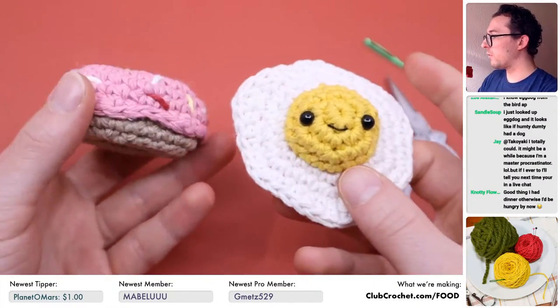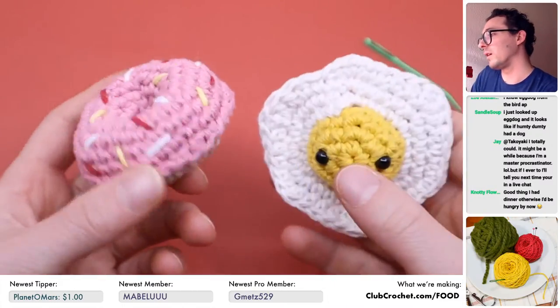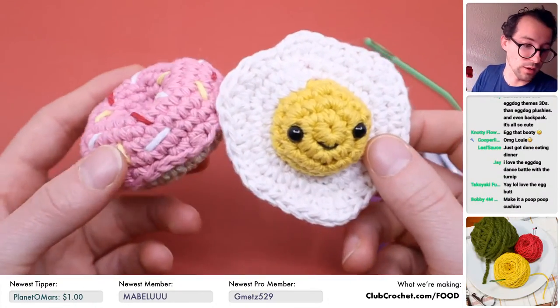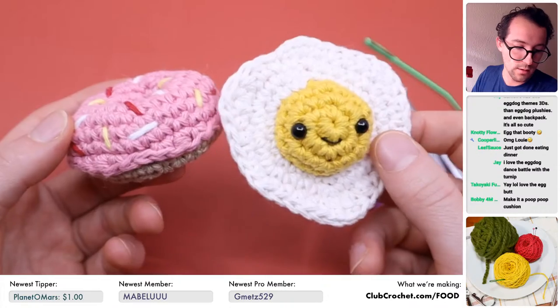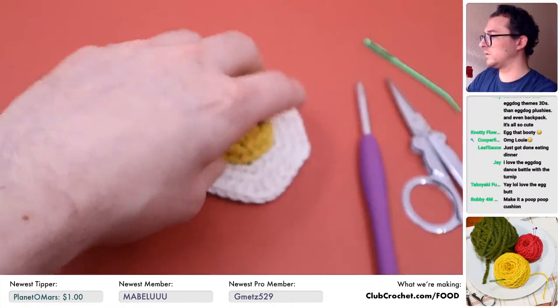I'm pretty proud of that. What do you guys think? An egg and a donut. I was really only planning on making one pattern today. So the fact that we got two in is pretty crazy. Pretty crazy. Let's zoom this out.